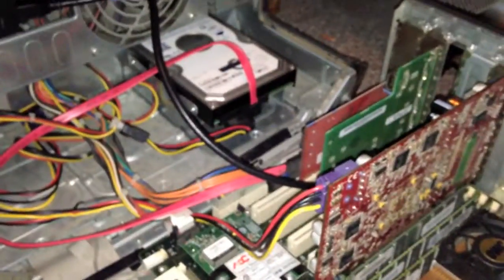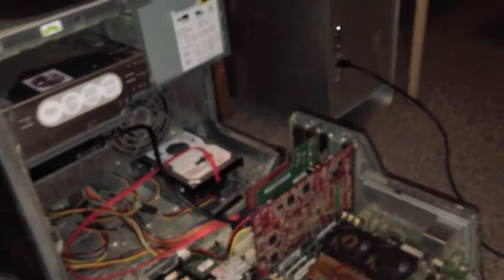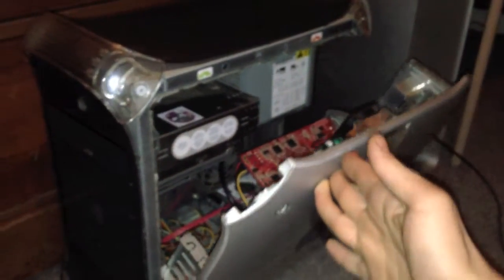Alright, so I think that pretty much wraps up all the modifications that have been done to the inside. Also has an AirPort card for wireless, and a large mess of cables. But yeah, that's the system. You've got a nice beefy video card, an overclocked CPU, a SATA drive. So compared to the original configuration, it is quite a beast.